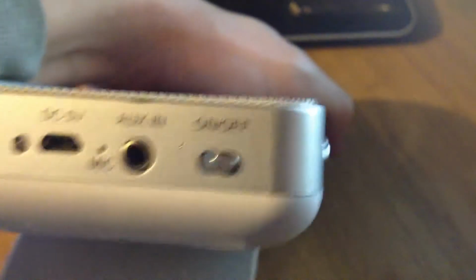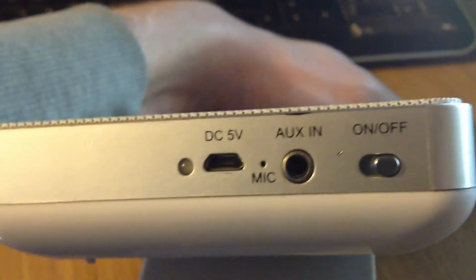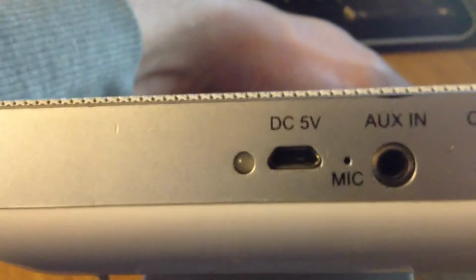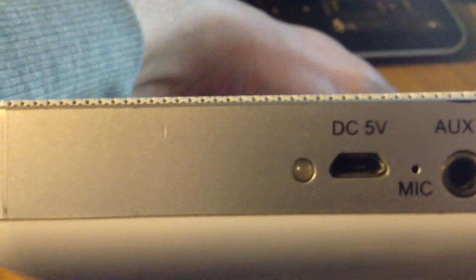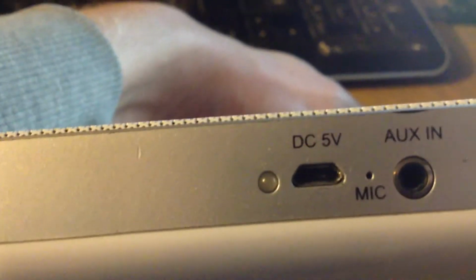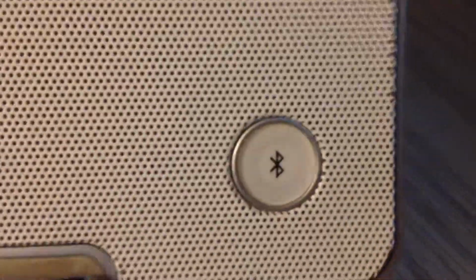On the side, you've got the on-off switch, you've got the auxiliary cable that goes in there, you've got the little mic, and you've got the DC 5 volt charging port with a little red light that goes on when you're charging, and I believe it's a green light when it's finished charging, but I could be wrong on that, I'm sure it is. Also on the front you've got a little Bluetooth symbol that lights up, so if I turn it on, it should light up when it's connected to my device.